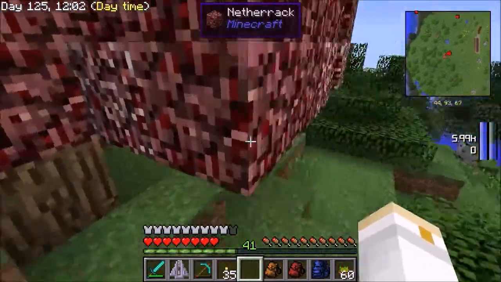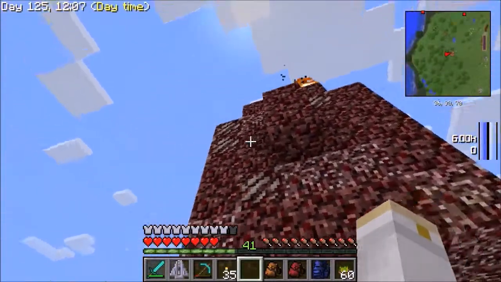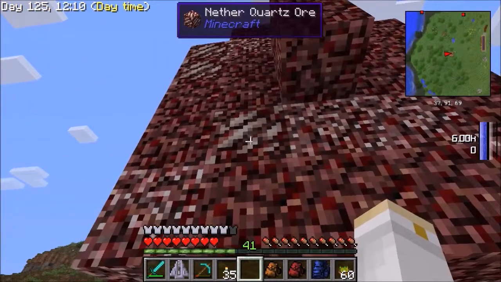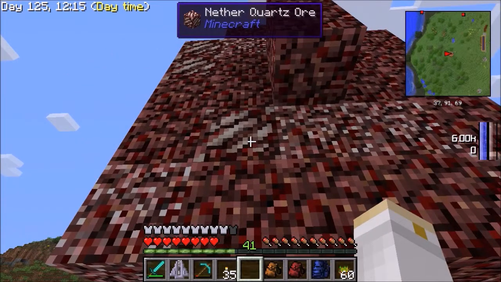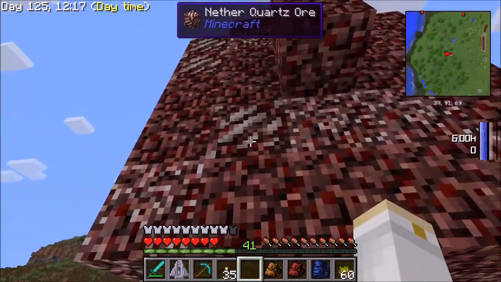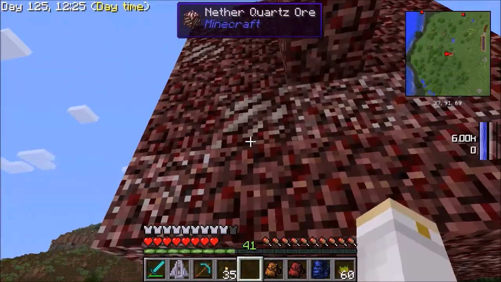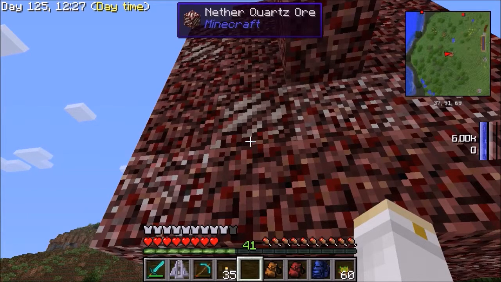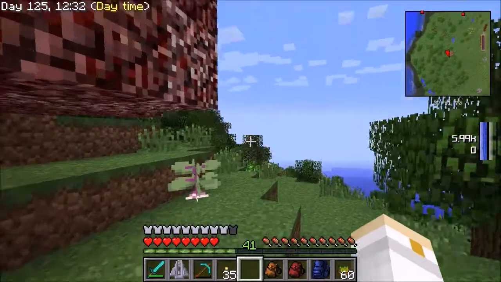And in my case, the only things I have that would generate in the nether are going to be nether quartz and this ammonium chloride for ReactorCraft. But this is good because I need this nether quartz in order to have an Applied Energistics system. So this gives me an opportunity to collect nether quartz, again, since I can't travel into the nether.